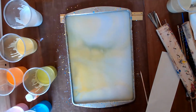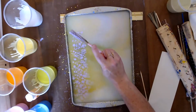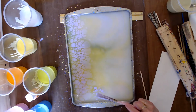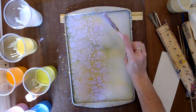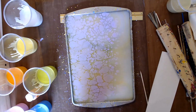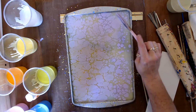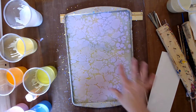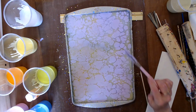Purple. You can dip envelopes and mail them, right? Yeah, absolutely. See, we're going to do the purple. Do purple here. Yeah, see, that's how it's supposed to look when it starts to pool. Yeah, that's how it's supposed to look.